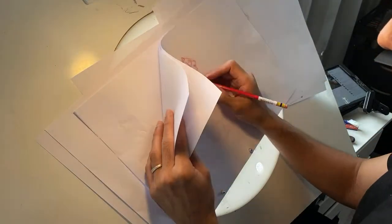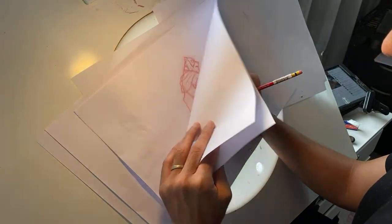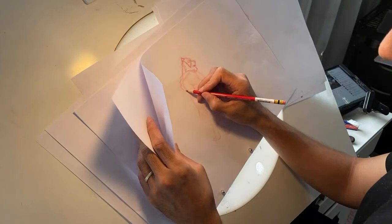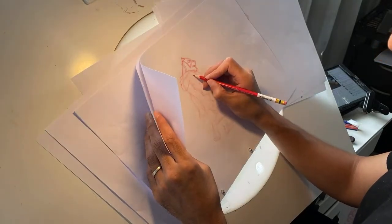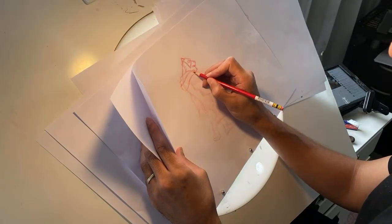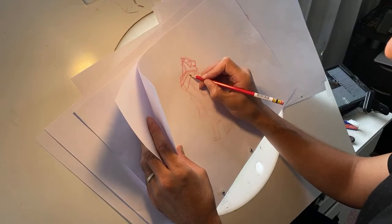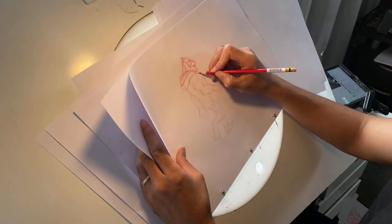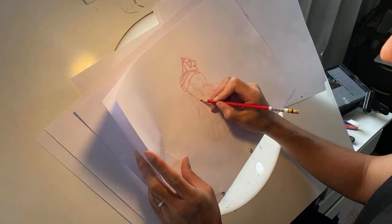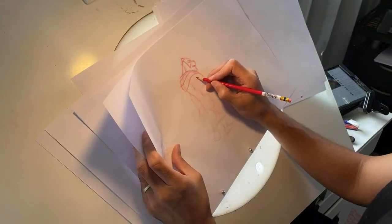Okay, now I need to work out the cloak on the way back, right? So we've got one. I'm thinking purely about the mountainous steps that occur, right? And the angle. See, I'm really pushing this swerve here to feel as if there's perspective and bending and folding going on in that cloak to give it that feel, right? Maybe I'll have time to add the cloak in with a bit of follow through.